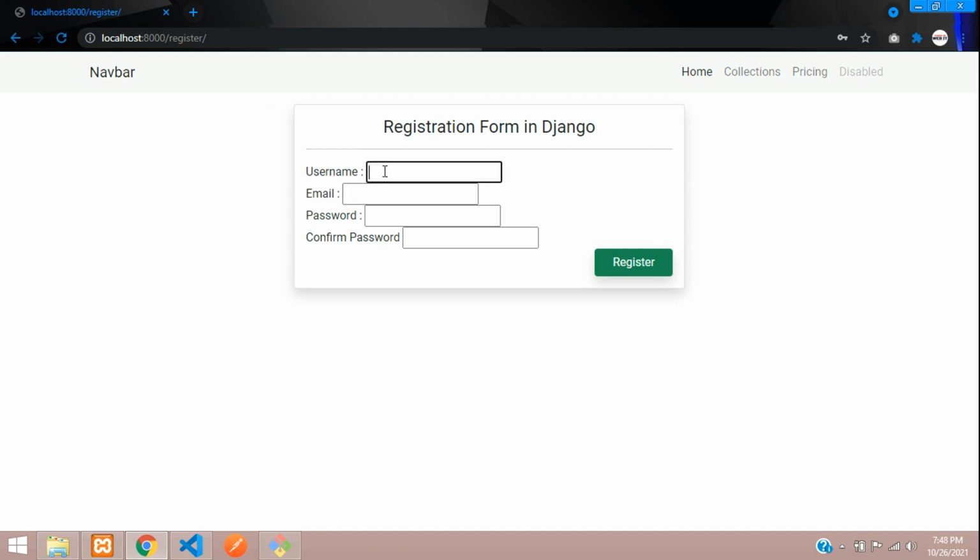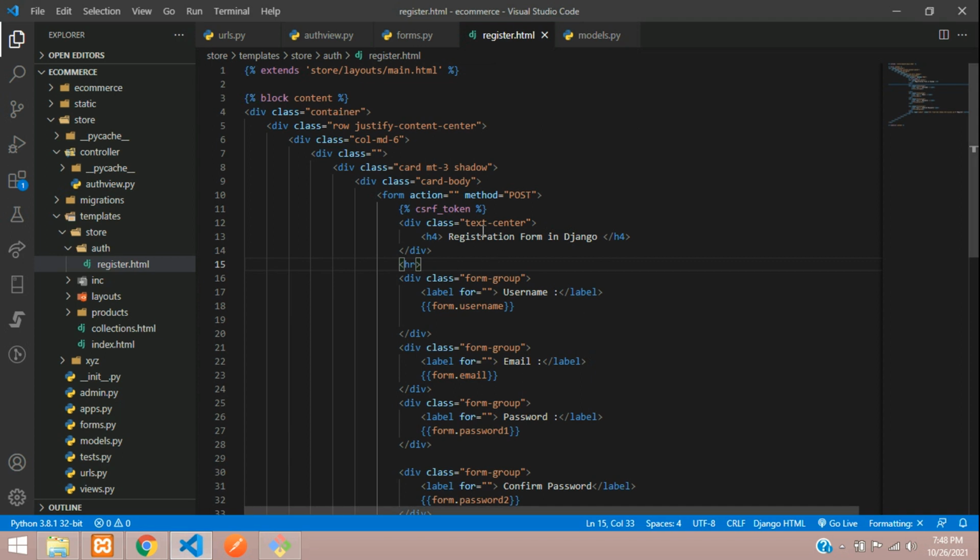So we'll give the bootstrap class over here as form-control. But as you can see over here, we don't have the input box. So for that, we have a solution.